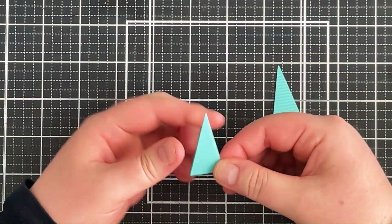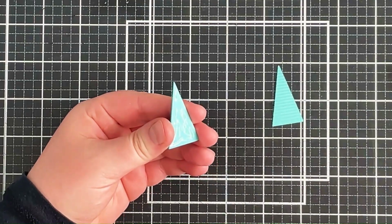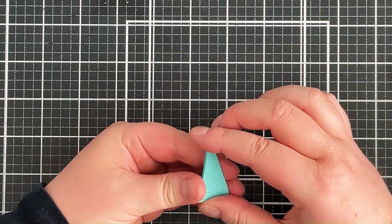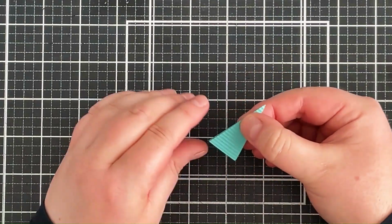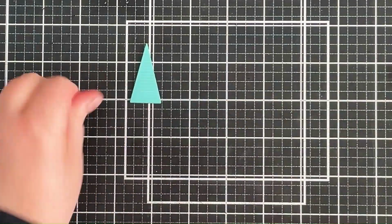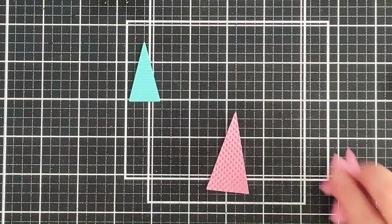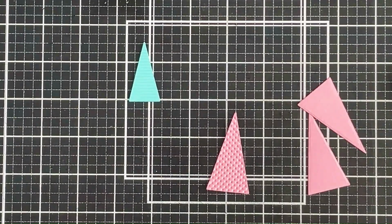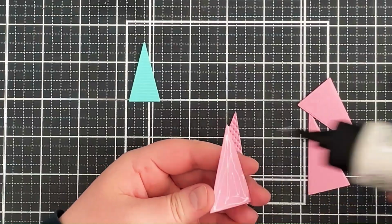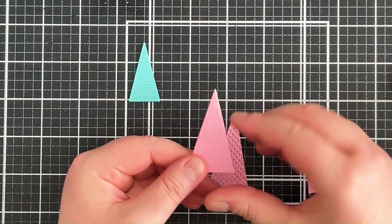And I'm just going to layer these one on top of each other to add a little bit of dimension onto my tag. I could definitely add these with foam tape if I wanted to, but I do quite like the look of the stacked die cuts. But I wasn't sure if it was going to work for the dotty one, because this really is quite dimensional on the back, and I thought that pressing it down may make it less dimensional, and it did do that a little bit.